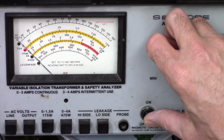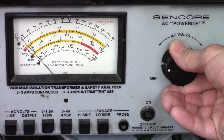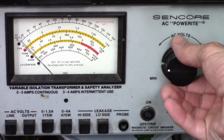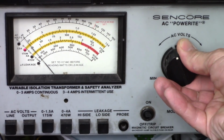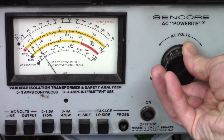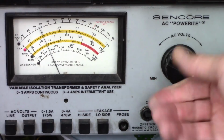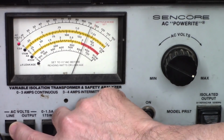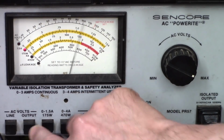So I'm just going to go ahead and turn the power on. And I'm going to very slowly ramp this up while I'm watching the current. And I really don't want to see it go above probably 75, maybe 100 watts at the most. So far it's looking very good. That should be about 120 volts right now. It's showing about 125. Our line voltage is about 115 volts. 125 output, and there's the current draw.